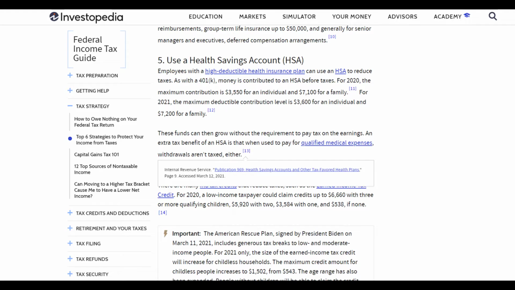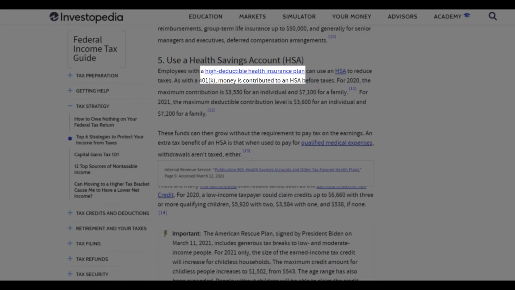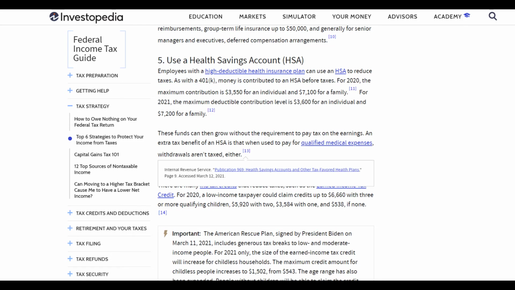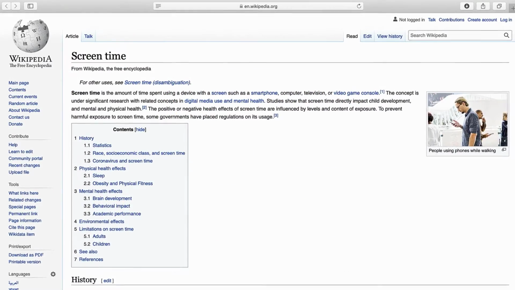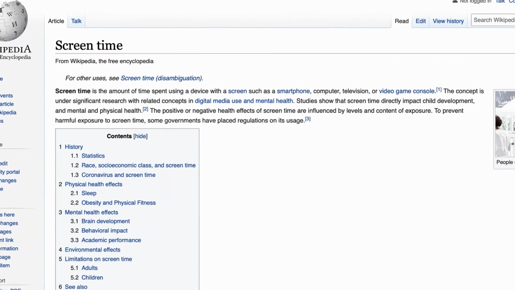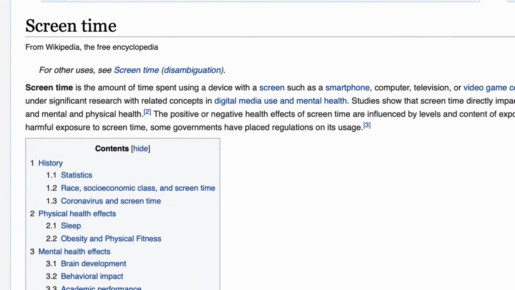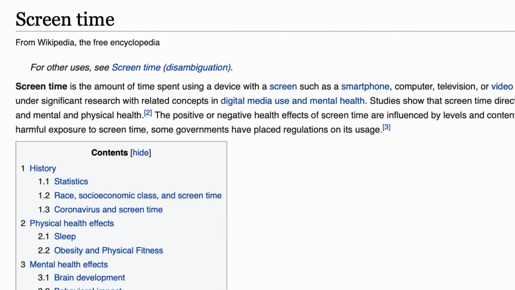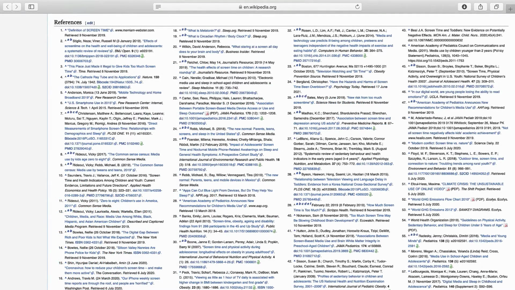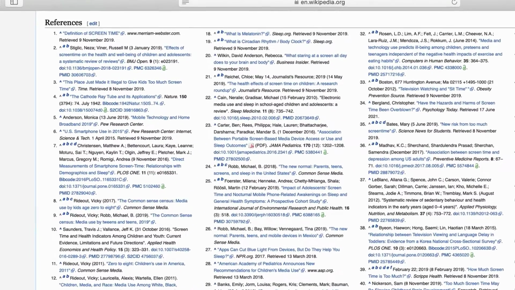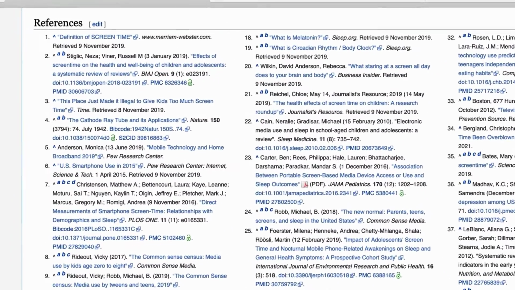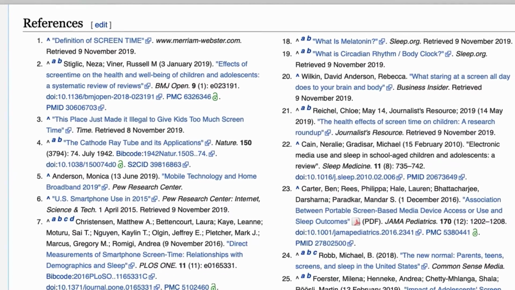The article from Investopedia provides links to related key terms on their website, but uses citations for external sources. Although this Wikipedia article doesn't indicate who wrote the entry, it often provides decent references. For the topic of screen time, the Wikipedia article can be used to find many good sources on this topic. Links or citations not only demonstrate the source is based on some research, but also allow us to track evidence and verify its accuracy. We will talk about it in more detail in later videos.